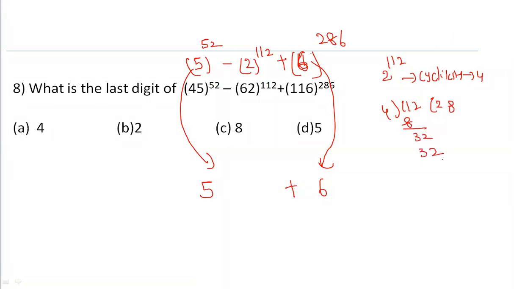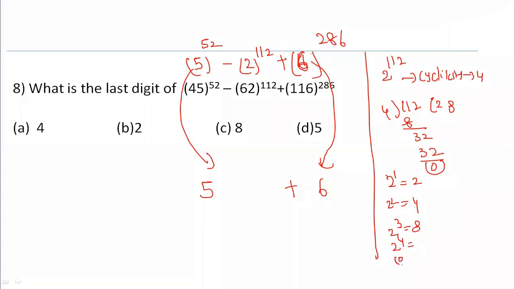4 eights are 32. This is exactly divisible, which means you get a remainder equal to 0. We already know the base of the value is 2 and the cyclicity is 4. That's the reason we have divided the power by the cyclicity value 4. The remainders correlate to the units digit of powers of 2. If the remainder is 1, it is 2. If the remainder is 2, it is 4. If the remainder is 3, it is 8. If the remainder is 0, when you divide any number by 4, you can't get 4 as the remainder. You will get 0 as the remainder.